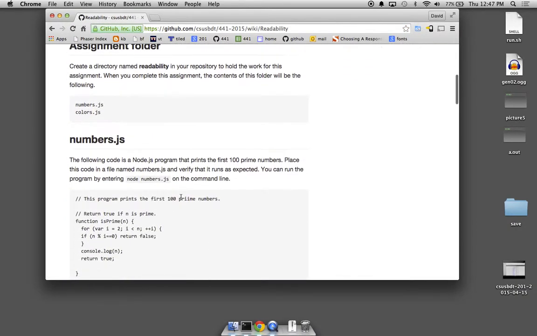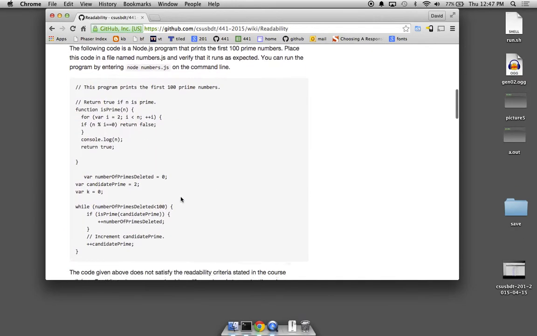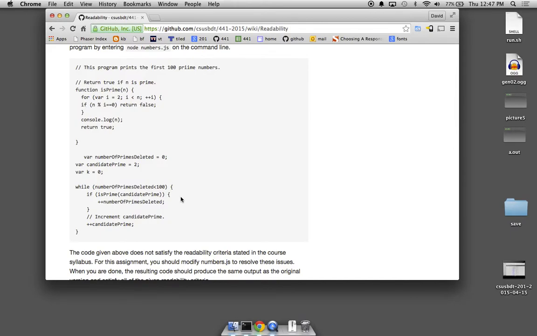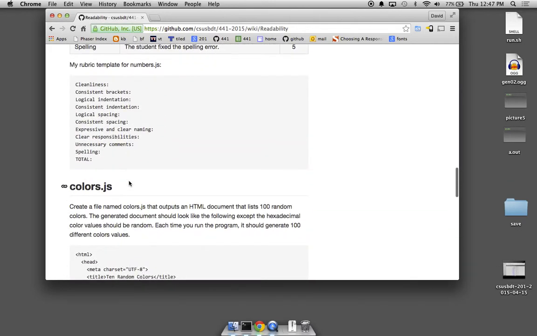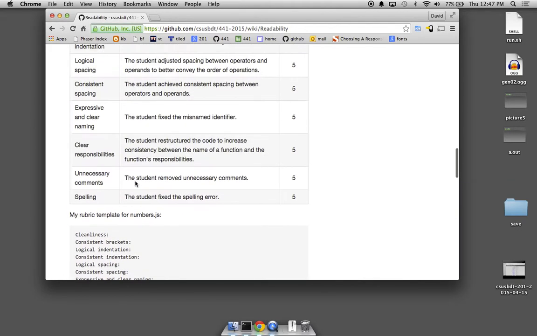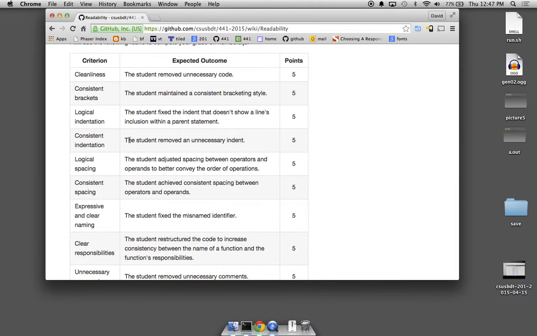And readability. This is a readability assignment. And this is something that most students really need to work on, is how to format your code so that it's optimally readable by others. And this is code that's not readable, so you have to fix this thing. And then there's a programming problem in there, I think, somewhere. Yeah, here's another programming problem. But here's the criteria that I put together for readability. And this is my view of it. And there's other criteria I want to take into account probably.